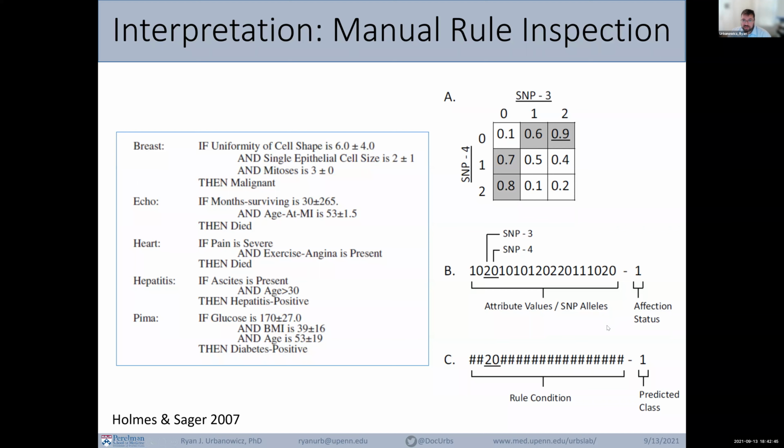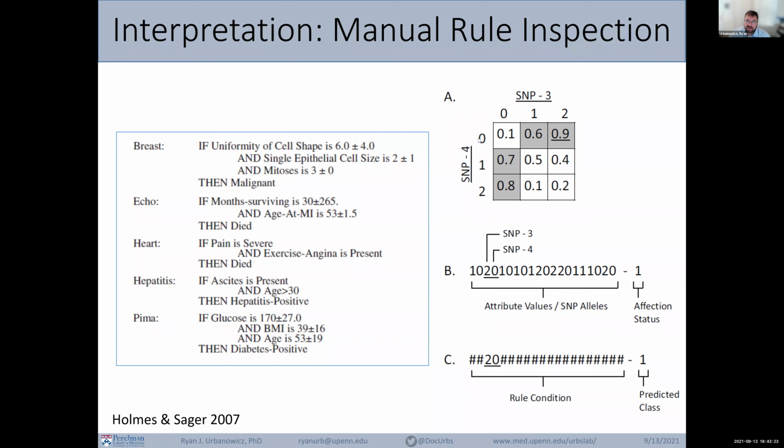Over here on the right is a figure I made a while back to illustrate how learning classifier systems are able to detect complex interactions in data. I mentioned epistasis, or feature interactions, was one of the challenges we were really interested in. So in this case, what you're looking at is a penetrance table, where we have 2 genetic variables on either axes. These are the 3 possible values for the SNPs, in this case, single nucleotide polymorphisms. You might remember from high school genetics, like big A big A, big A little a, little a little a. That's what the 0, 1, 2 encoding represents.